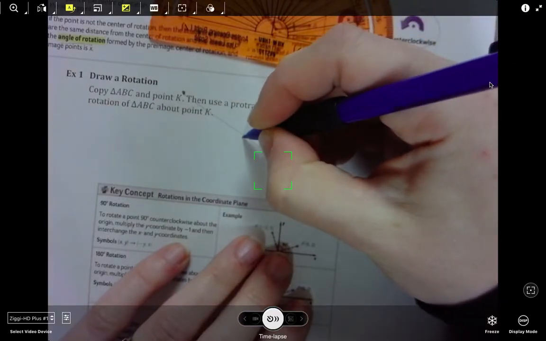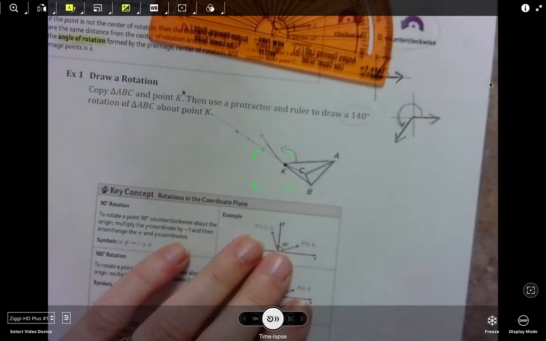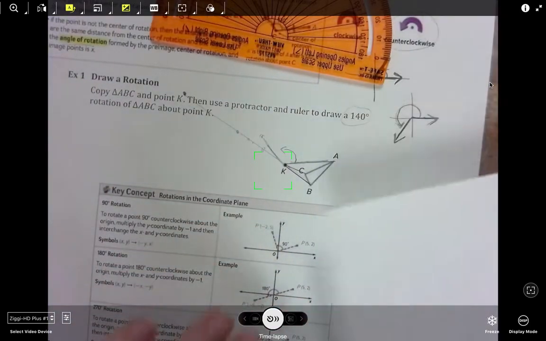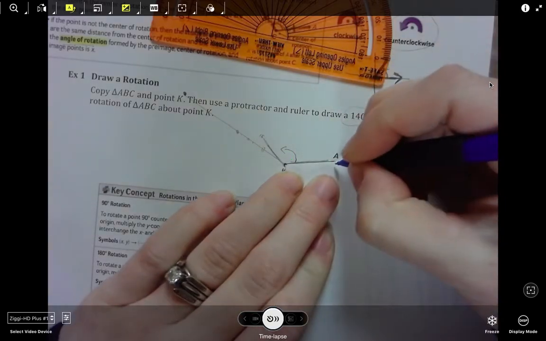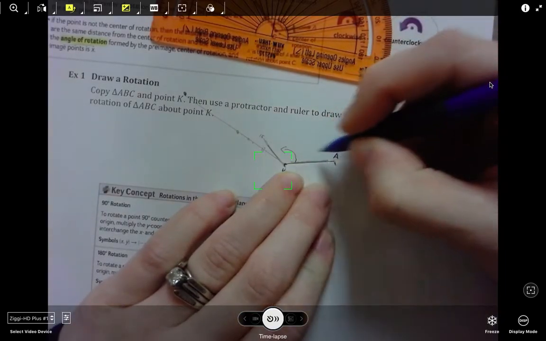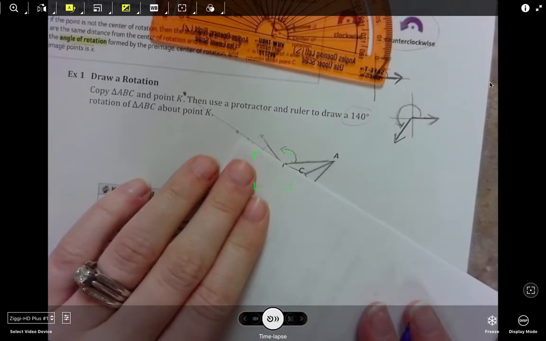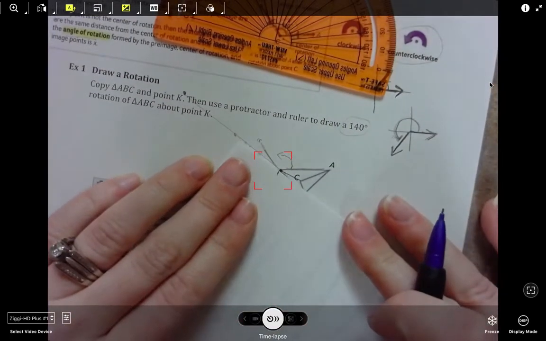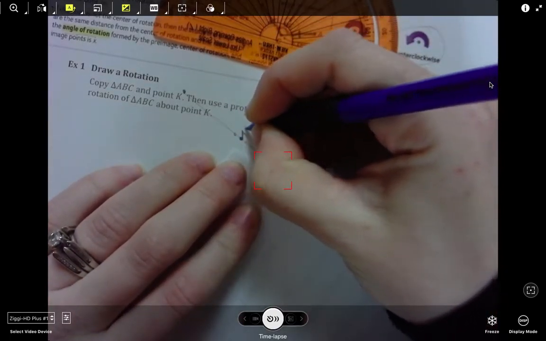Now, I don't know where to put A on this line. Is A here, or is A here, or is A here? So what I'm going to do is I'm going to use my little piece of paper or whatever you choose to use, and I'm going to mark A. He is that distance away from where K is, so I'm going to go over here on my line that I've just created and mark the same distance, and my A prime will be right here, A prime, okay?